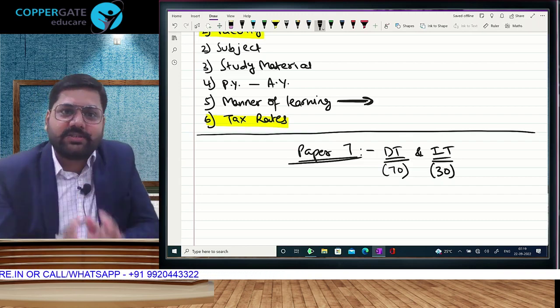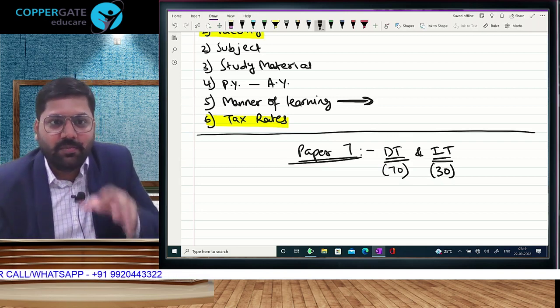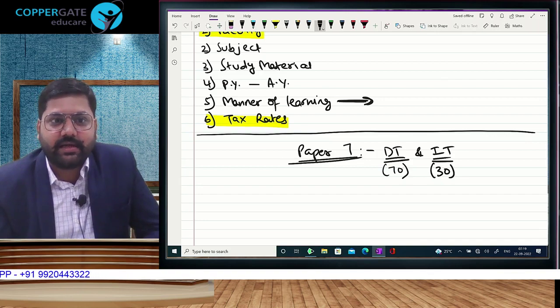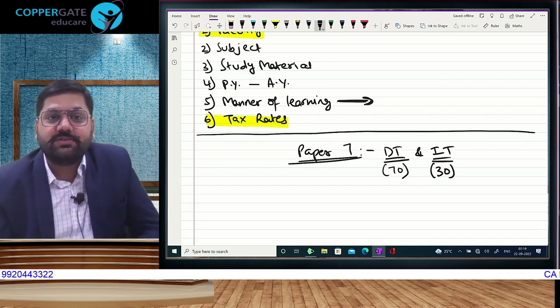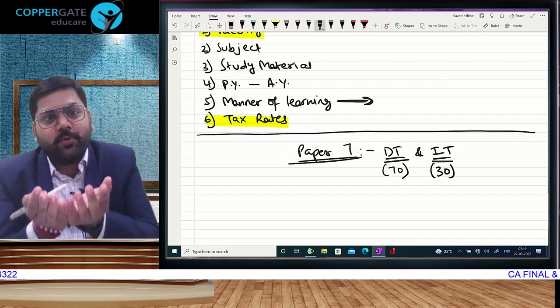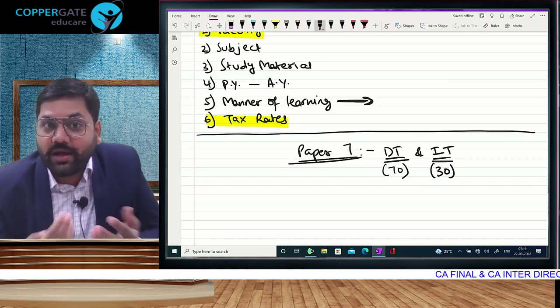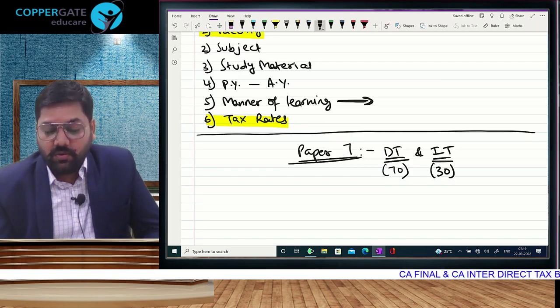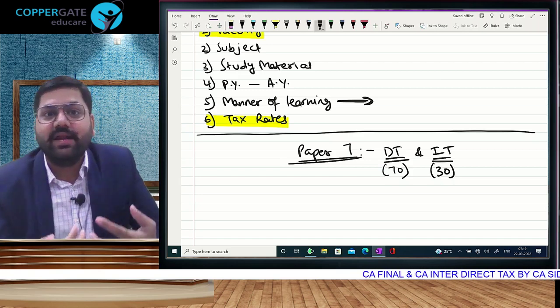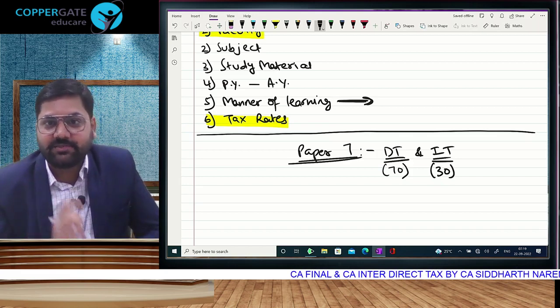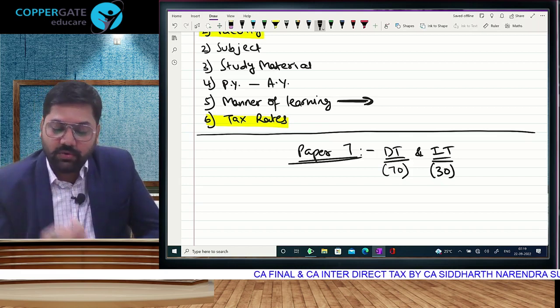Not knowing Ind AS was an option for me. But not knowing the adjustments in tax cannot be an option for someone who is teaching tax. So I tried to learn those adjustments. But the whole theory of Ind AS is written over there, and I don't know anything in Ind AS. What do I do, yaar? Unless I know, how will I teach this to my students? This was in 2018, when those adjustments came for the first time. What do I do now?